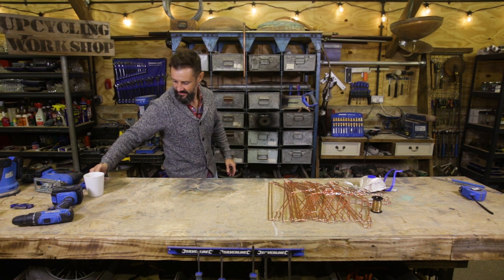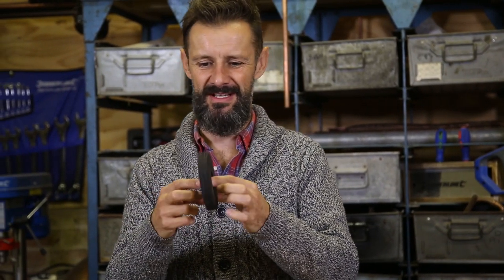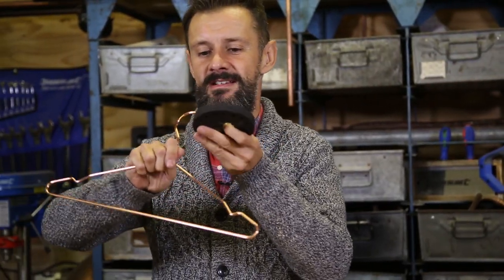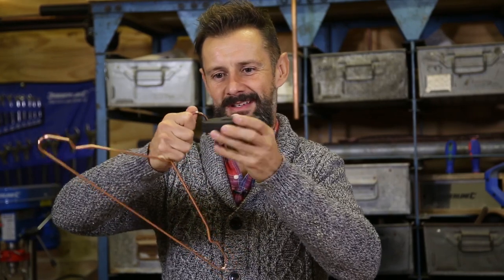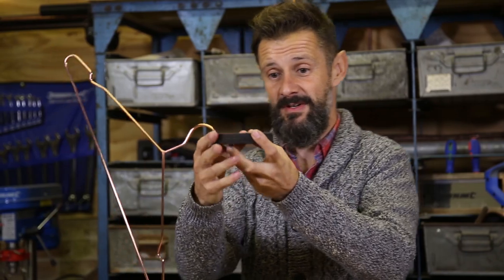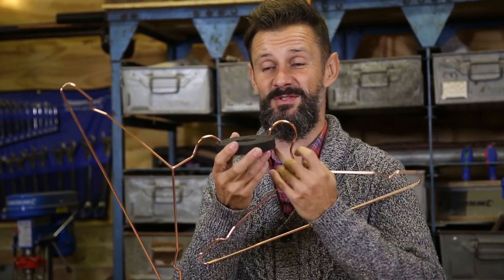Has it dried? Oh, lovely. It's kind of a shame to cover up a gorgeous piece of plywood, but to be honest, that was just an off-cut — it wasn't that nice anyway. However, the addition of these little beauties... oh yeah. The contrast between the black and the copper is perfect. I'd like to claim that was my designer eye, but actually it was somebody behind the camera. And it's a good idea — don't like to admit that, though.